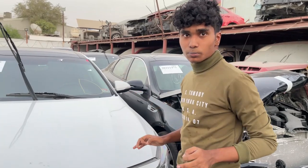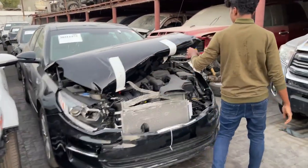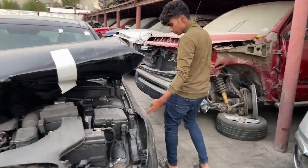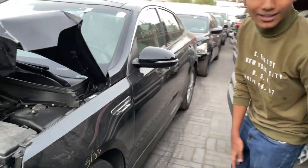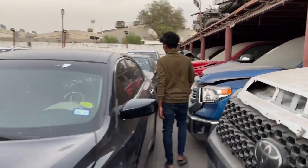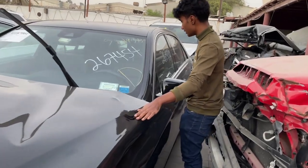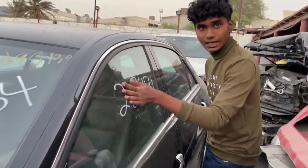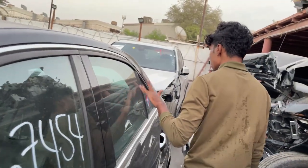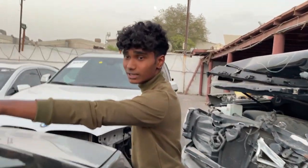It's actually a really good profitable business buying cars like this from Dubai and selling them locally. Over here we have a Kia in good condition — the airbag is not popped, which is a good sign. The starting bid on this car is 31,500 plus five percent, so that's not actually bad.